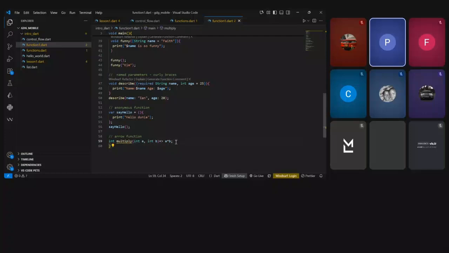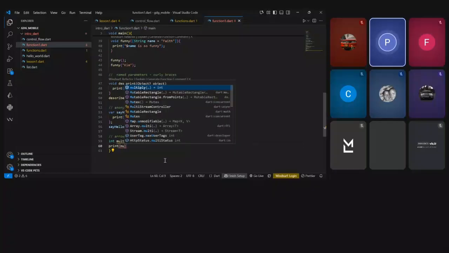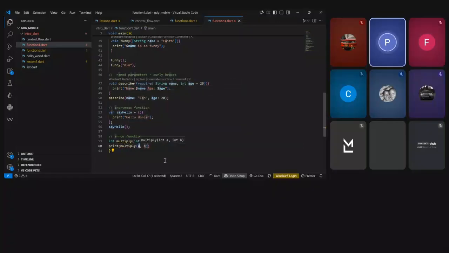But as you know, we have to call the function. Since with an arrow function it doesn't return anything here, you have to put it inside a print. So you can just call the function inside there and say multiply maybe 4 and 5.